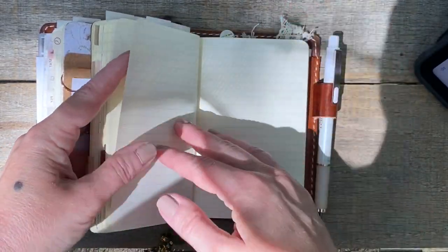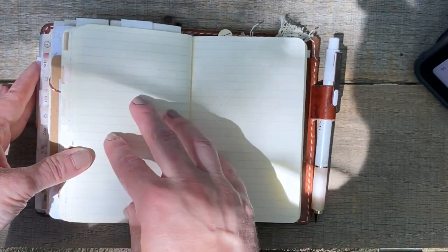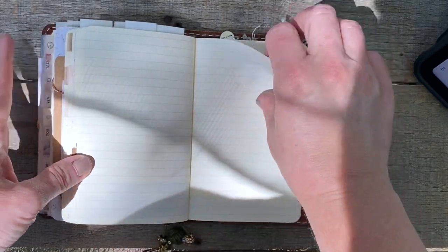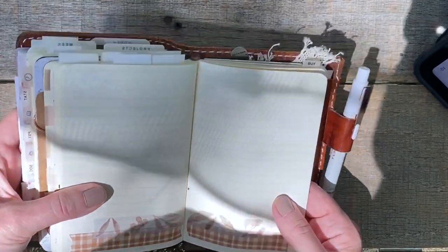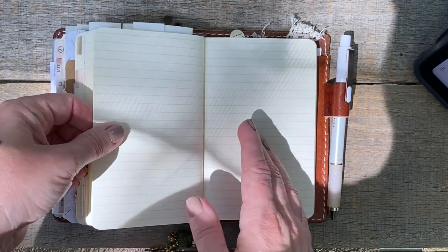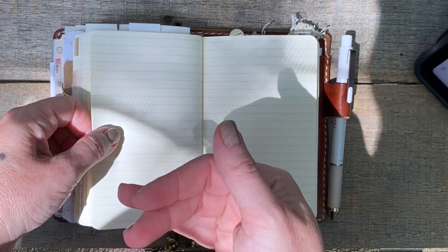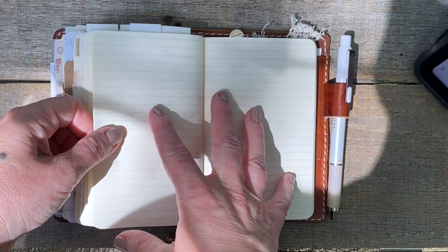And then if I feel the need to journal, if I need to make some notes about something, a couple years ago this really would have bothered me, but I just go to my first non-decorated page and start writing. And if that takes up, say, 2 spreads, then when I go through my dailies and get through all my decorated pages and need more, I just start again right where I left off, kind of like you would in a bullet journal. That previously would have really bothered me.